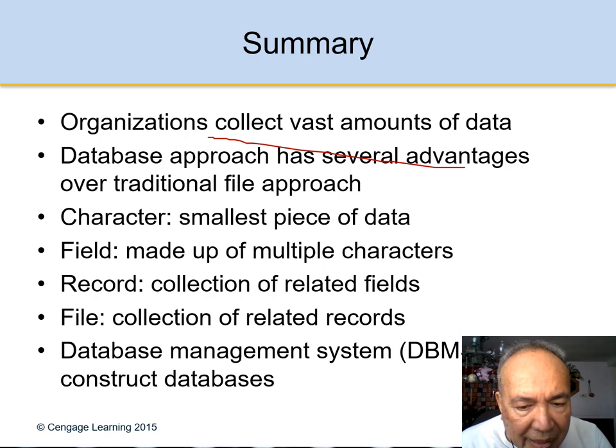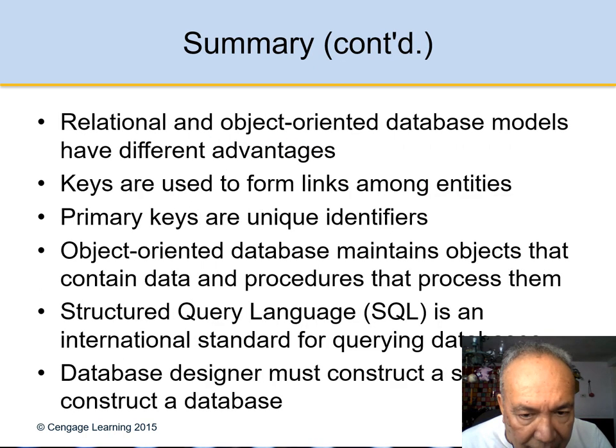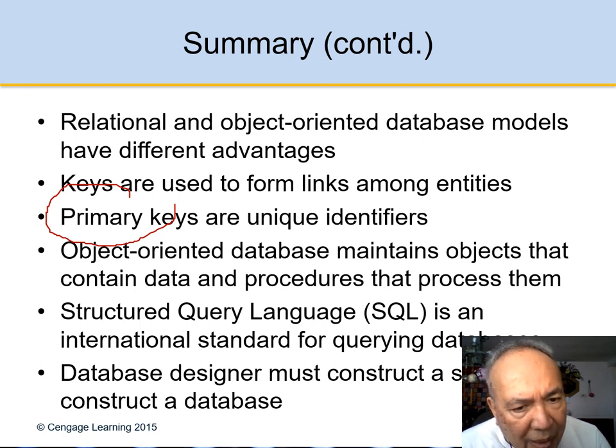Now you have the database management system. Okay. And then here are more. We have now the relational and object-oriented databases. And then keys are used to form links among entities. Now you have the primary key. This is the unique identifier of something. Like this one, what is the unique identifier of this? We are now on week 7, that is the unique identifier of this. Okay, for this class, we have week 1, week 2, week 3. So that's a primary key. If you're going to look for, hey, what did we do on week 1 or week 2? So you go to week 1 and week 2, and then you have a unique identifier.